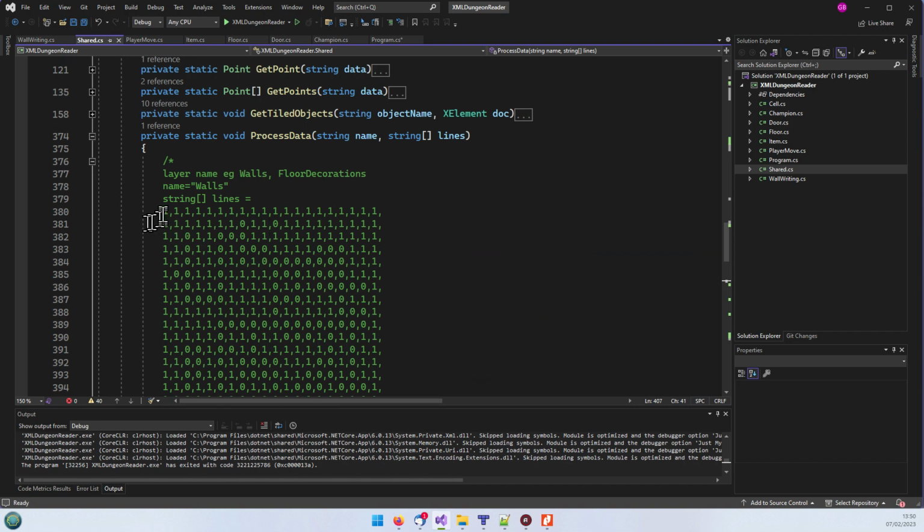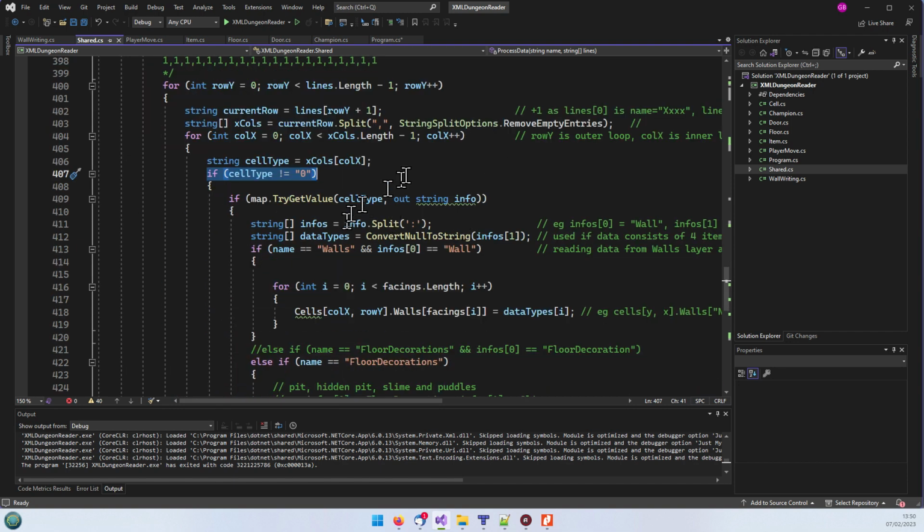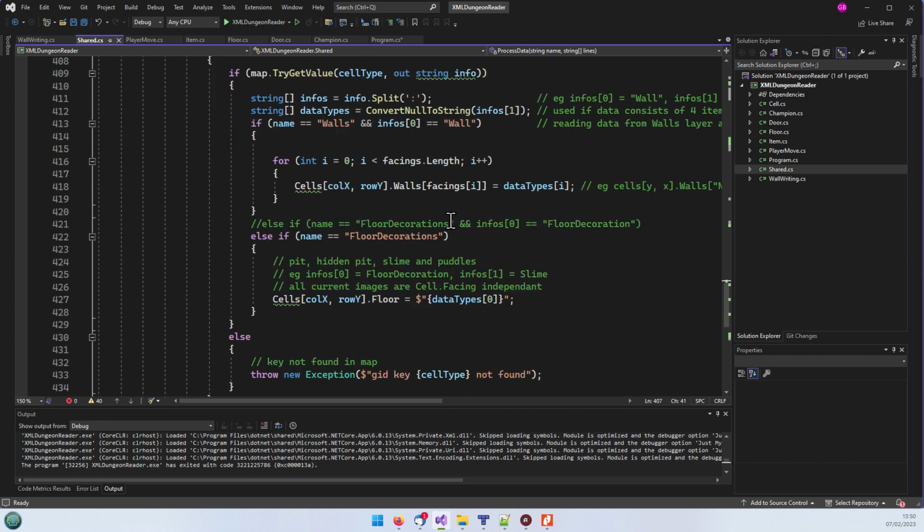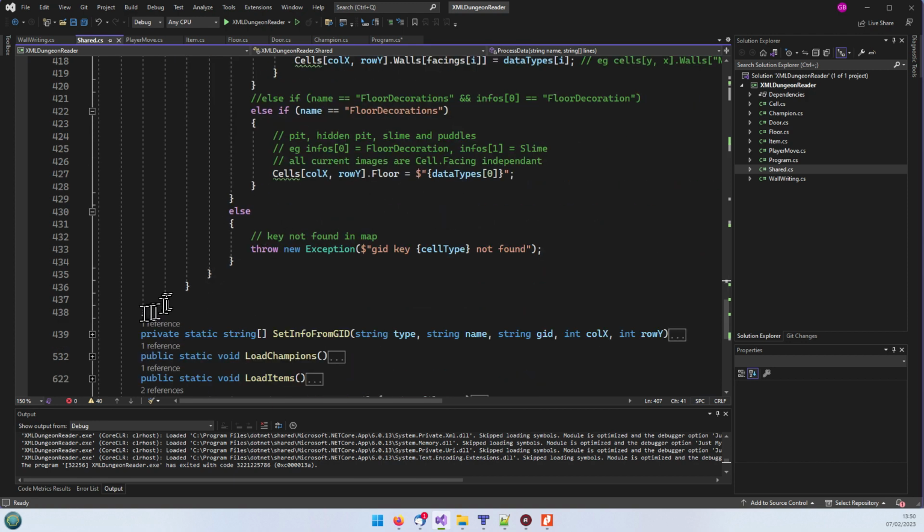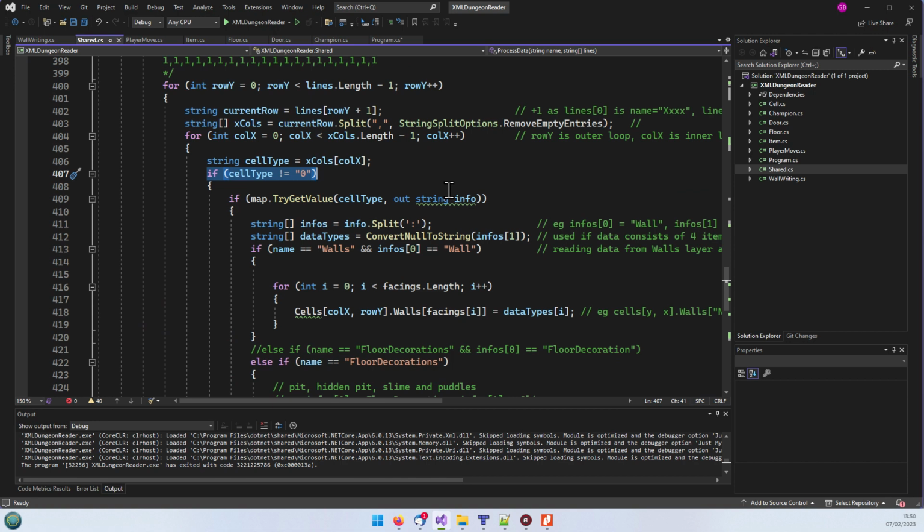Obviously the first one here, 1, is not equal to 0, it's 1. So it's then going to process that. If it is 0, nothing happens, it just ignores it. So a 0 cell is ignored, but anything with any other number in it is going to be processed. So this is where it uses the map to try and get the value out of it. So rather than just talking about it, let's put a stop point in here and we'll run it.